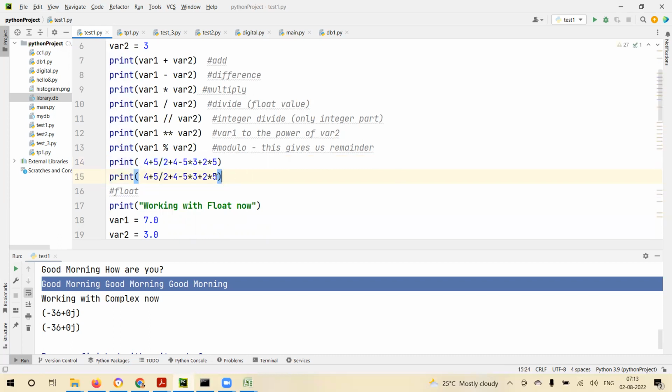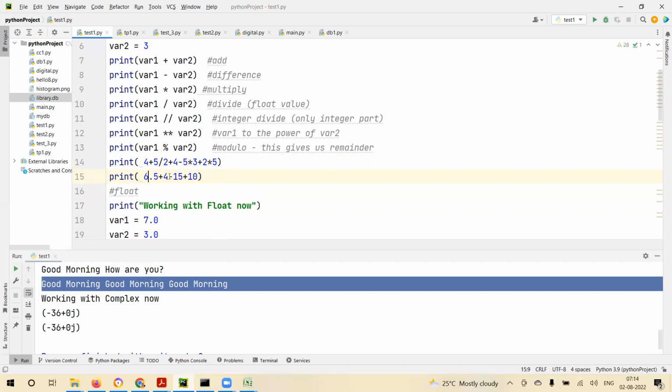So first multiplication: 2 into 5 is 10. Multiplication, 5 into 3, 15. Division, 5 by 2, 2.5. Now 4 plus 2.5 is 6.5. Correct? Yes, sir.